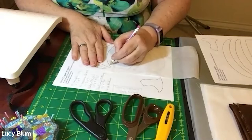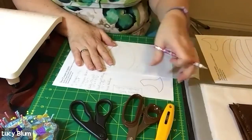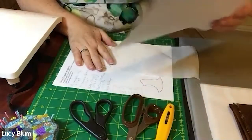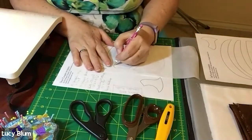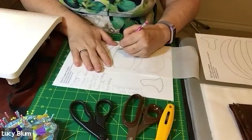But if you can't see through it, you could put this up on a window. Just take your paper, put your paper up against a window, tape it up there, and then put your fusible up on top. So I'm drawing on the paper side. That's also important to know.